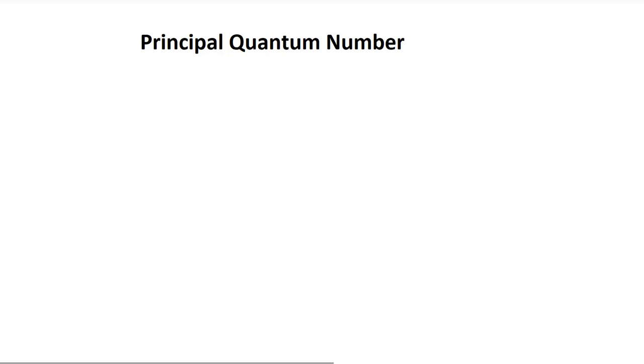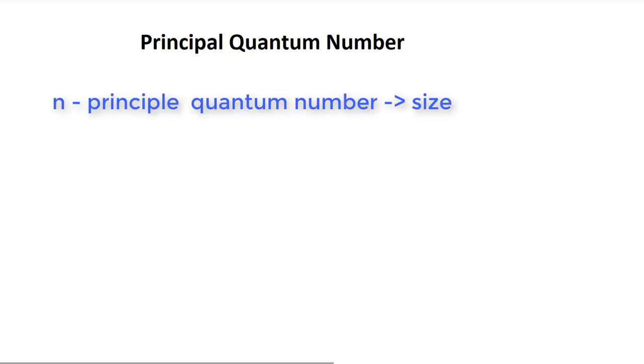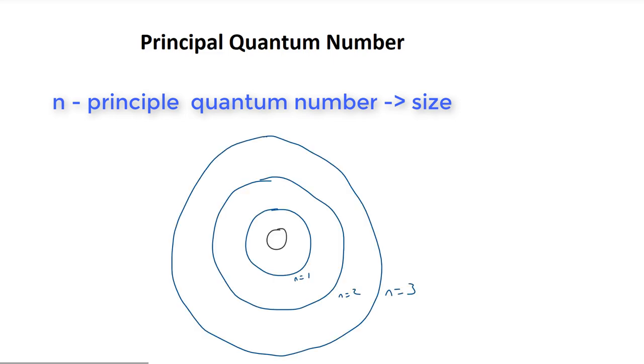Orbitals that have the same size, in other words have the same value of n, form a shell. However, within this shell, these orbitals have different shapes and orientations. The first of the three quantum numbers we of course already have described, this principal quantum number n, and it defines the size of the orbital.